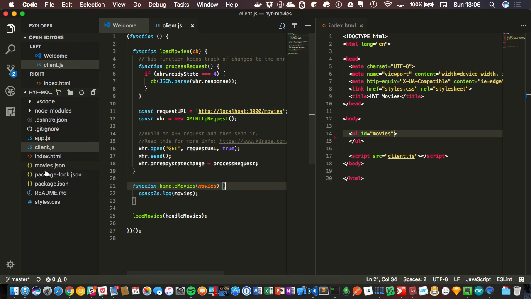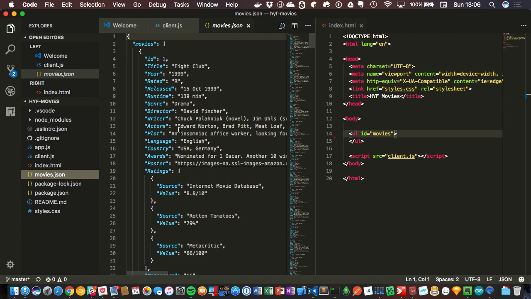If we look at the JSON file, I'll just bring that up briefly, the movies.json. We know that we have a title property. So let's just display the title property in our HTML, and then we'll think of how to make it more fancy. Let's just make a list item and display the title. We have an array of objects, and each object has a property called title, with an uppercase T.